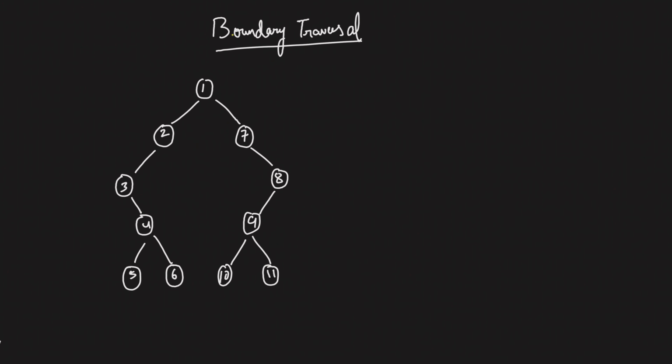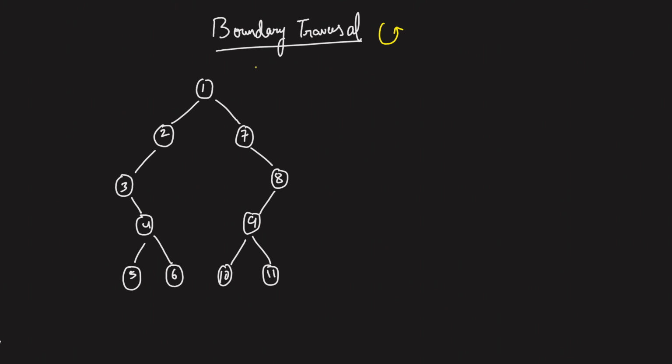So today we will be discussing the boundary traversal of binary tree from the Tree series. So basically you'll be given a binary tree, okay, and you have to print the boundary traversal. As of now you'll be solving the anti-clockwise boundary traversal. If you understand the anti-clockwise, you can definitely do the clockwise by yourself.